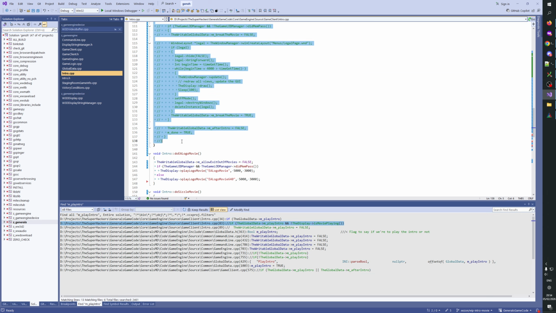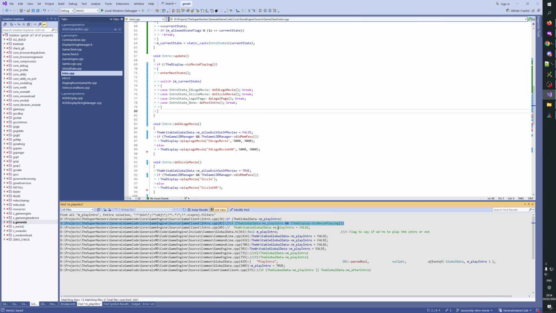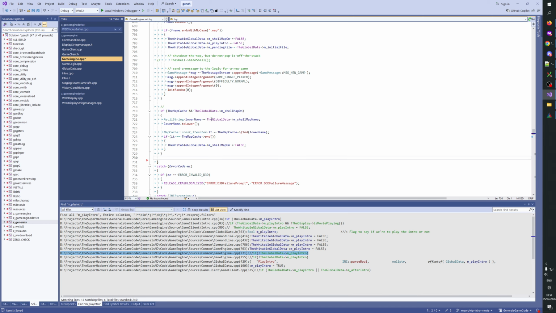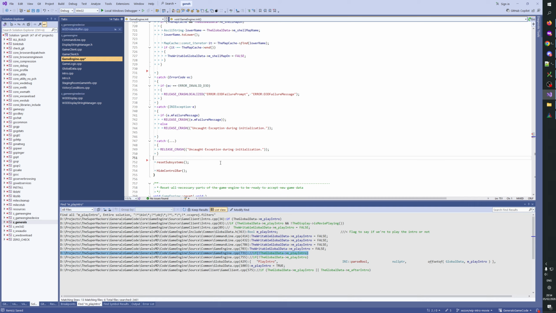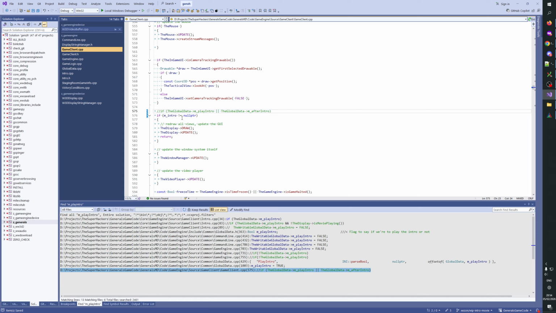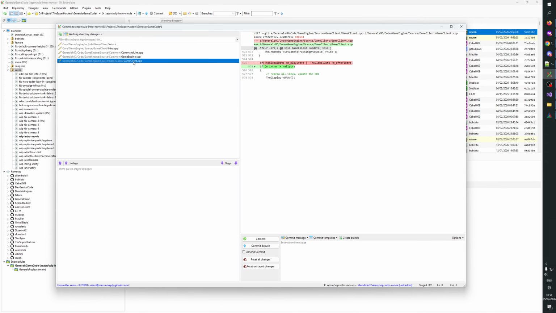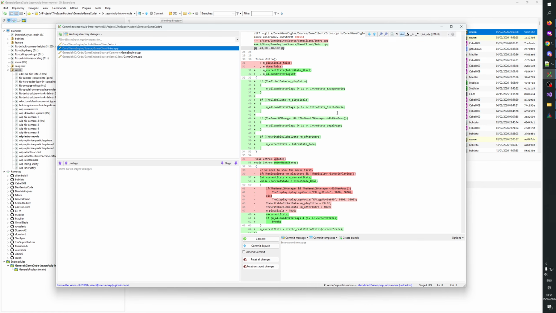So we remove all of this. Then we delete this. And then game client here. We set this. Current state, load state flags.